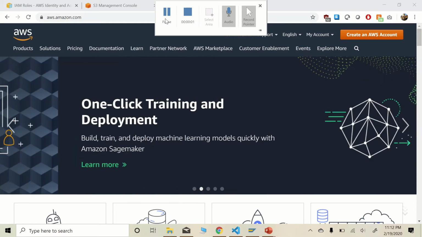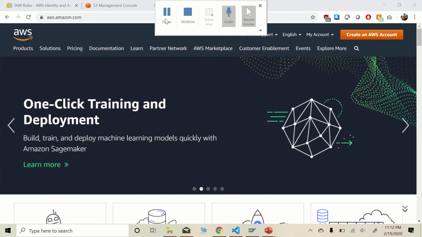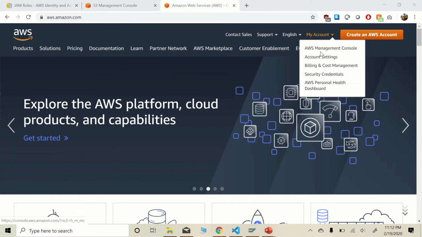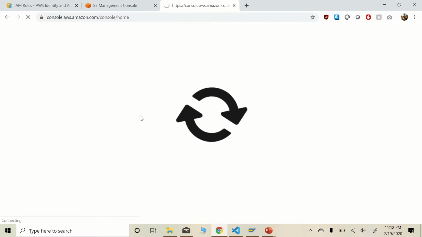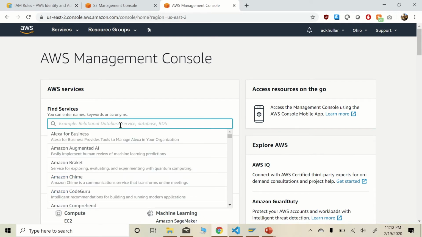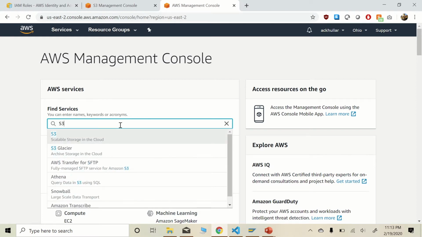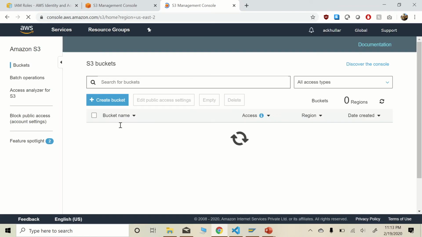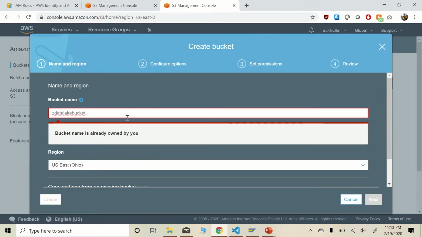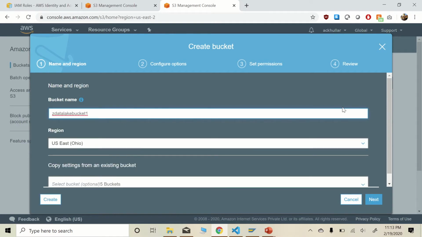You can create your own AWS account by simply providing your email ID and credit card details. After verification, you can have access to all its services through this link. You need to just type in the name of the service. For now, I will show you how to create an S3 bucket. We'll click on create bucket. We'll provide some name. Okay. We'll provide a region.